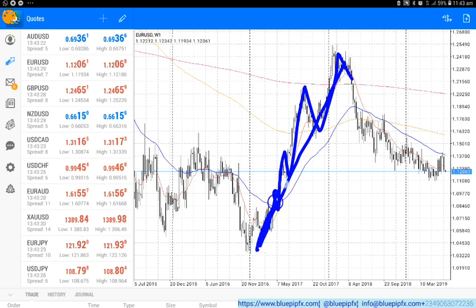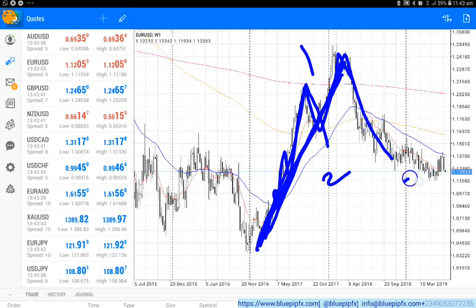So there are two things that the market will do. It's either it will continue to go in the current direction, or rather there are three things it will do. Either it continues to go in the current direction, which is 1, or it will do a major retracement, which is 2, or it will change direction completely, which is 3.